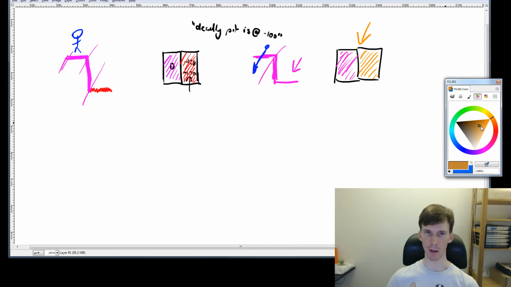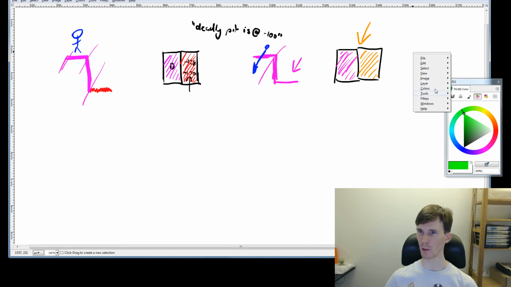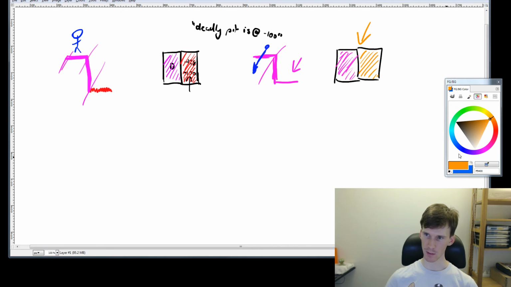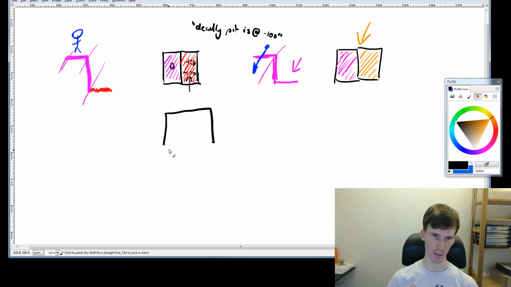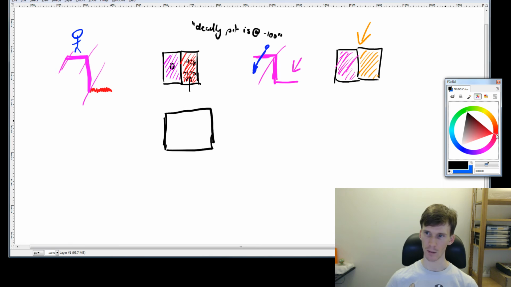So maybe I will actually do a blur. Let's select an area so it doesn't take forever. Let's say this is our danger map, and everything in red gets counted as danger.